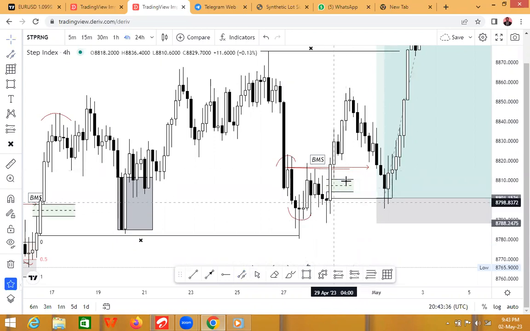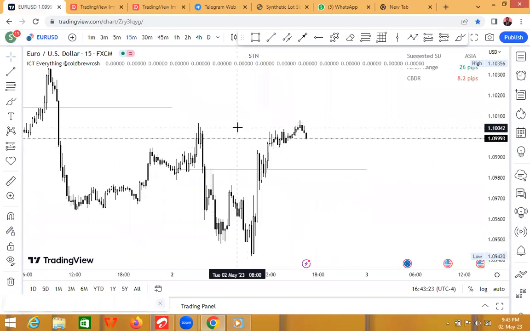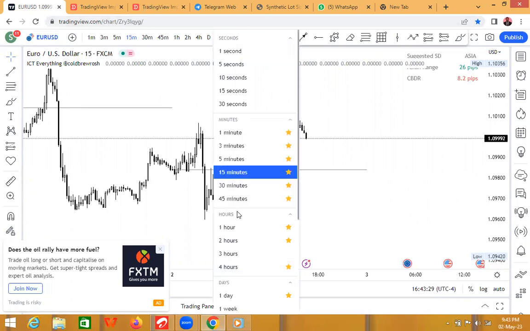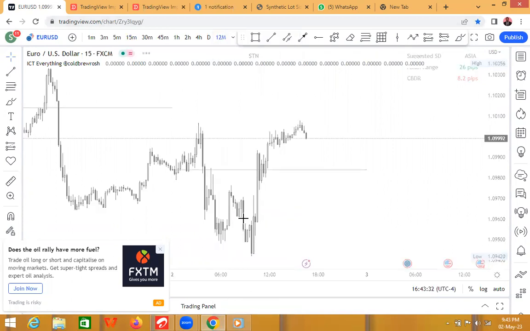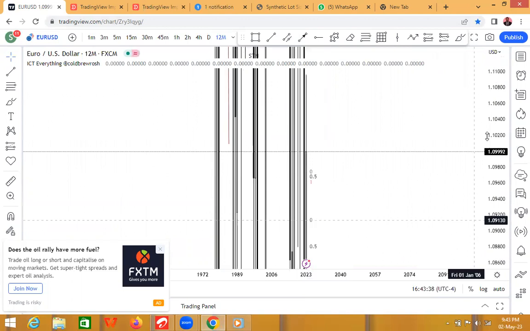Then on higher time frames like daily and weekly, price can just come to the 50%. I think I gave us an example with this EURUSD, when I was talking about the 6 months and 12 months time frame. I think 12 months. All right, let's look at the 12 months time frame. I gave us that example then. I think I've cleared my chart. No, it's still there. I didn't clear it. All right, let's go.